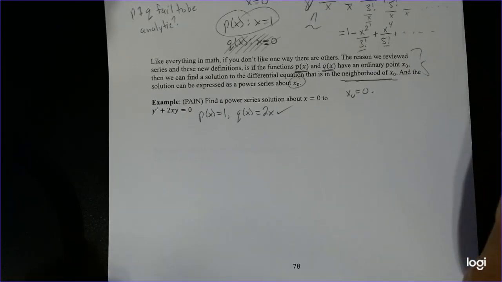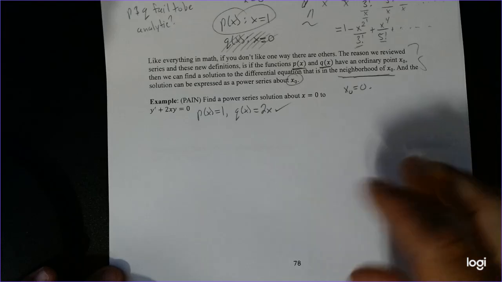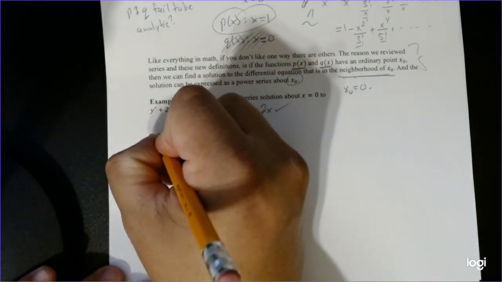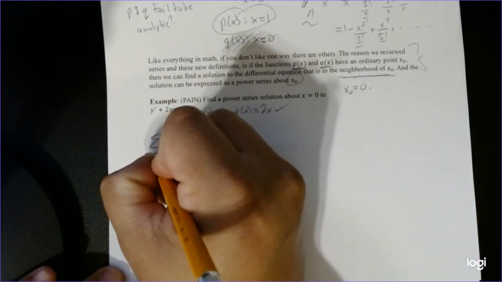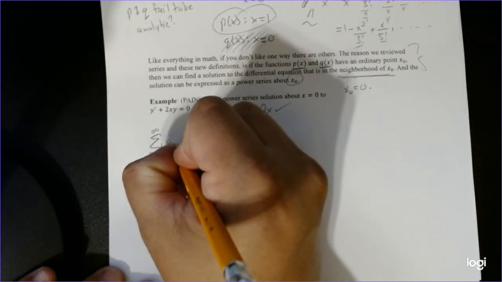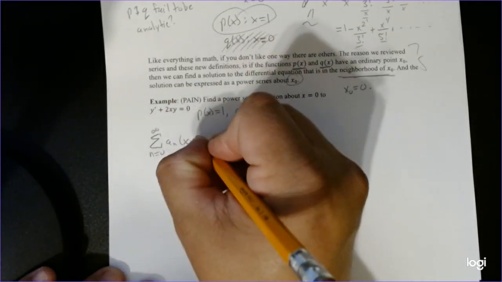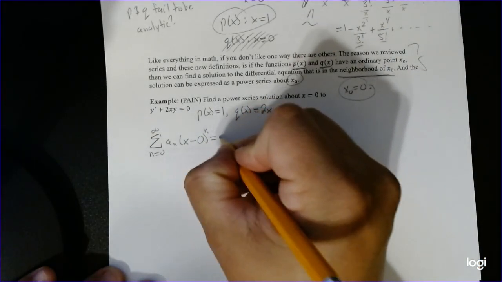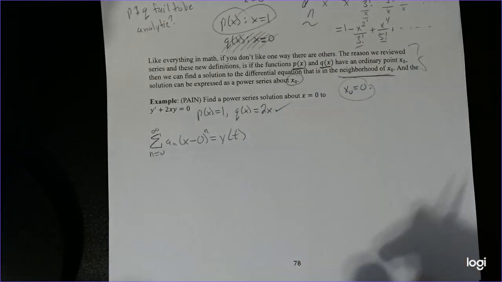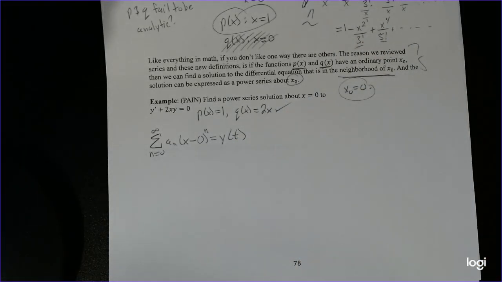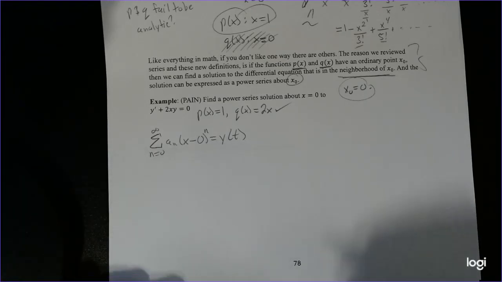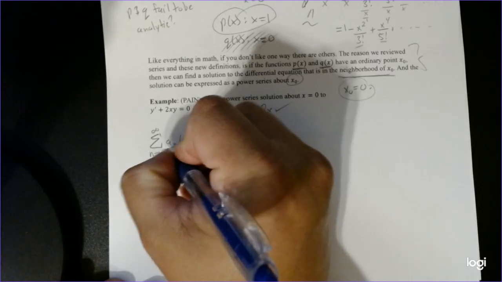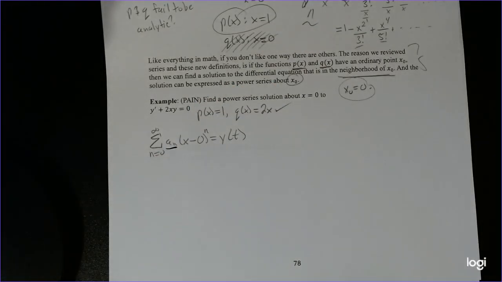Okay, so according to our power series, this is our goal. And then remember, this is x naught, and they told me x naught is going to be 0. This is going to be our solution. Okay, so actually we're almost done. Pretty much the entire work of using a power series and solving for a power series is finding these constants, these coefficients. That's what we really care about.